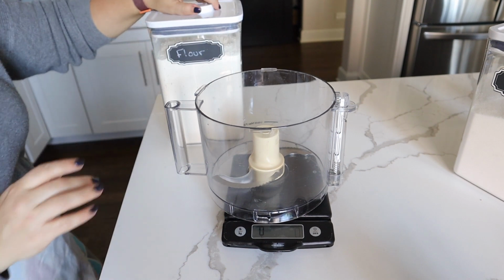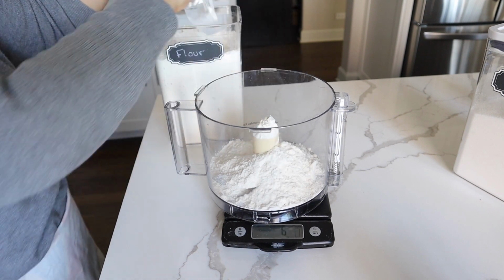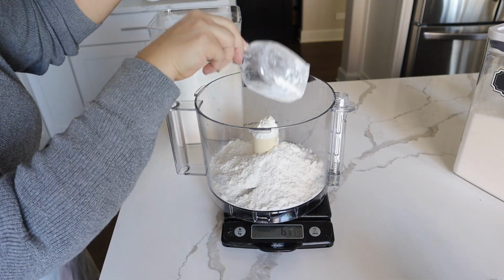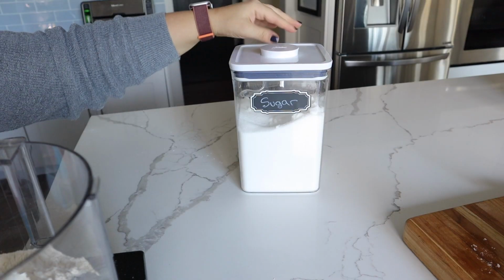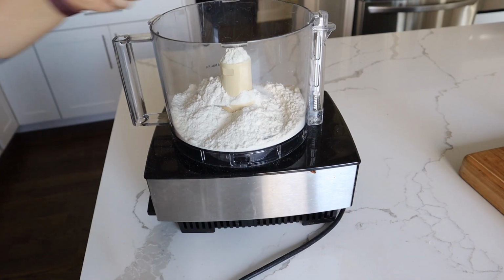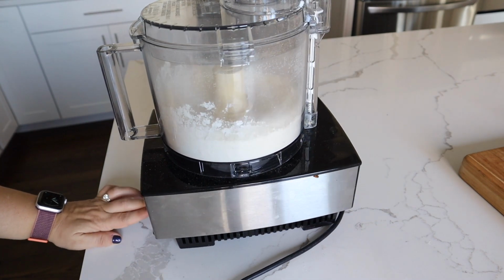This is something that you can definitely do in advance. I typically do it the day before, but you can even do a few days and just stick it in your refrigerator. You'll need about 1 1/4 cup of flour, and to that we'll add 2 tablespoons of sugar and a teaspoon of salt. And just pulse it a few times to give it a nice good mix.